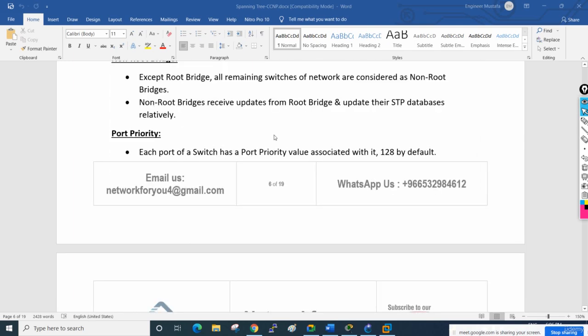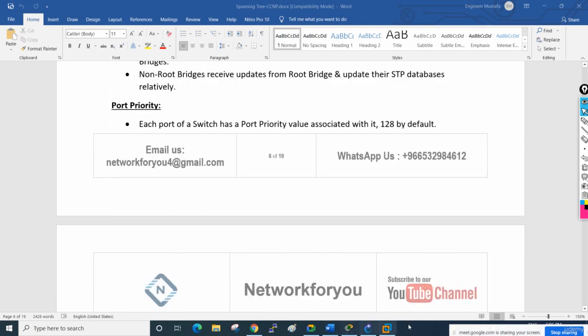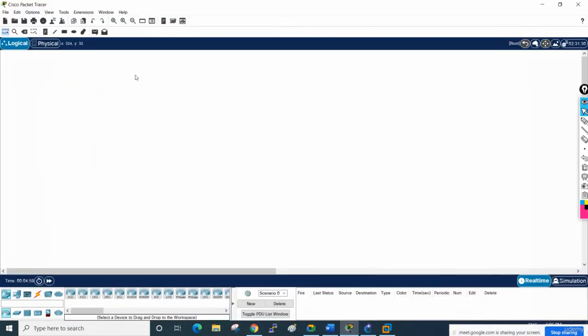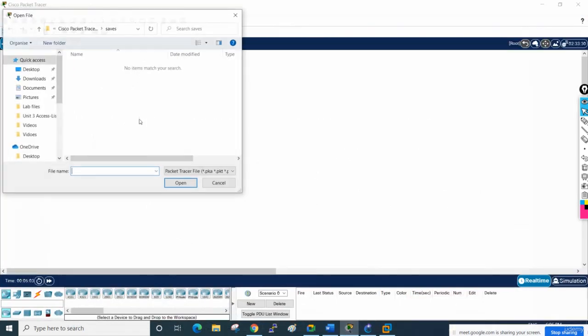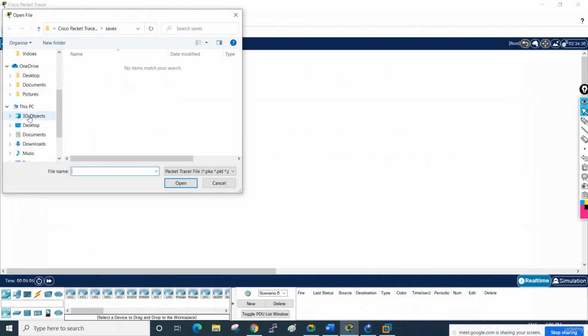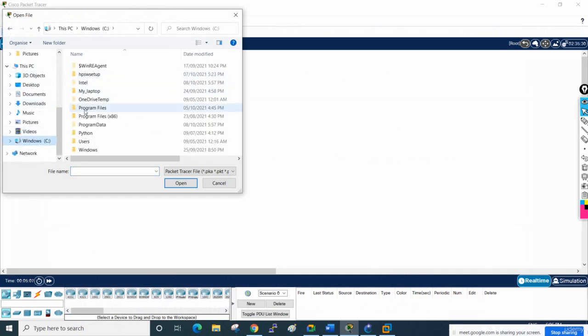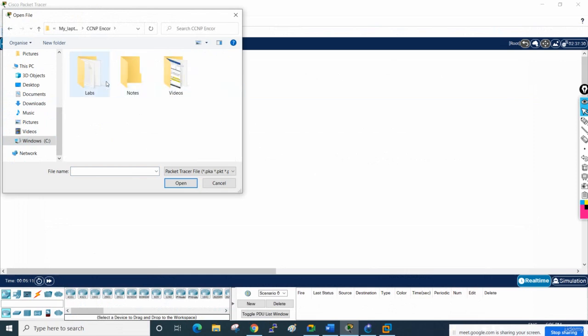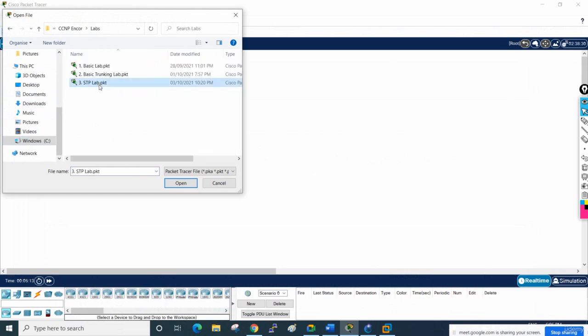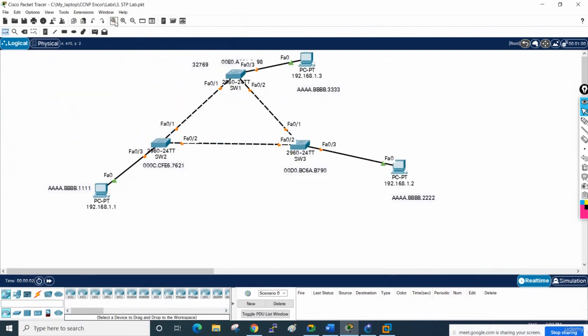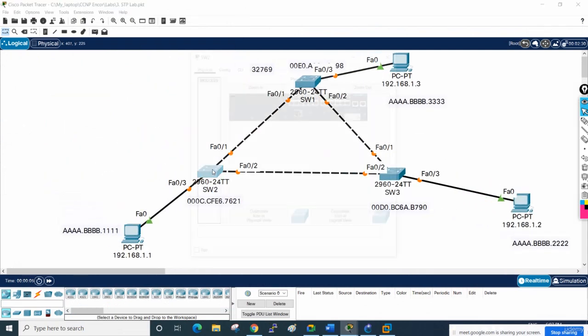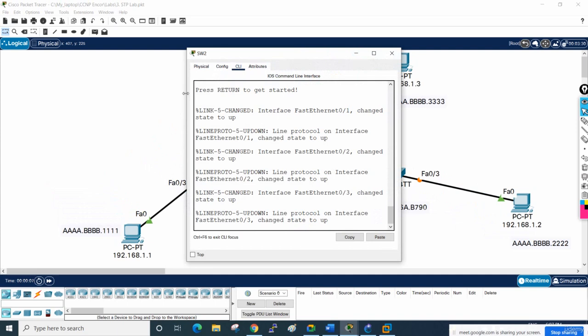And then we told we have the port priority. If I open GNS3, I think I have that topology somewhere. Let me check if I have. Maybe we will use the same topology if we have that one. Let me take it, maybe it has the same. Okay. So if you see here in the switch, we saw the cost also here.